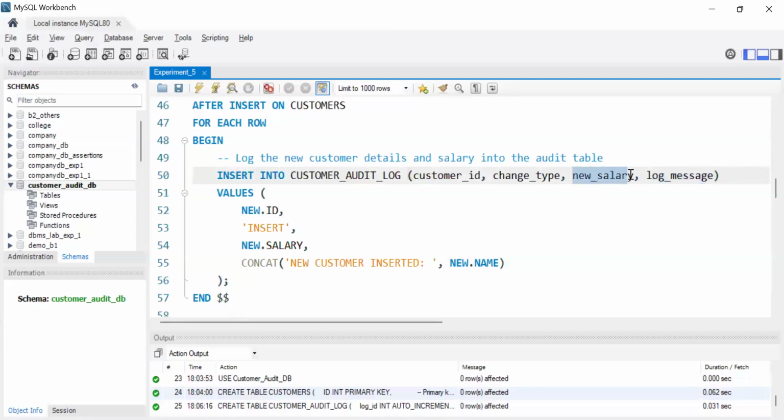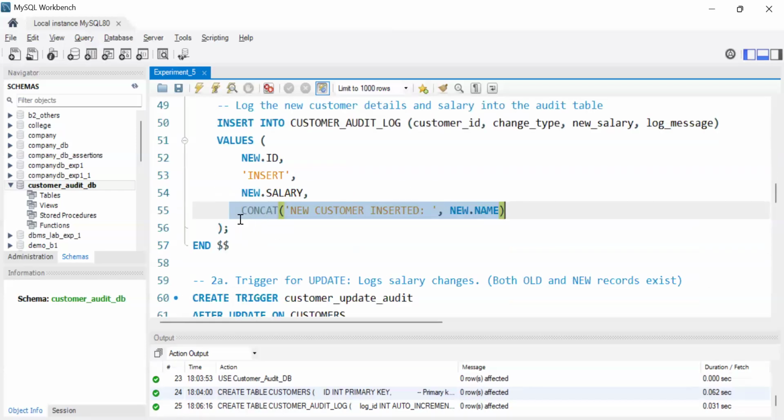Here only new salary, because when you insert a new customer you only take the new salary. Values: new ID, insert, the new salary, and concatenate the message to display: new customer inserted, and the customer name. For example, if I'm inserting Ajay, it shows new customer inserted Ajay. This will trigger automatically.